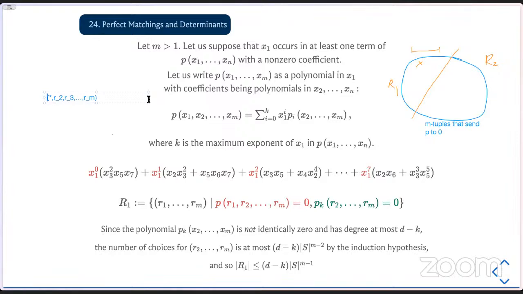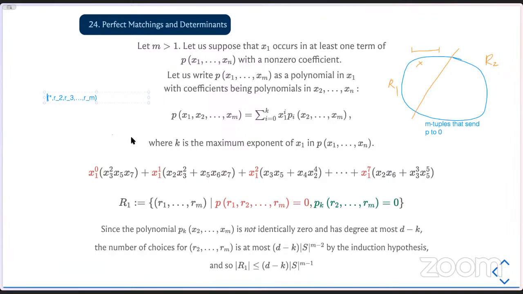Could we have done it with any of the other coefficients? Because I think all of these other polynomial coefficients have the exact same properties that I said, except for maybe the constant term, because in the constant term there is no degree reduction, but it's still a polynomial on a smaller number of variables. So if the induction is only on the number of variables, I think perhaps that would still work. However, maybe we'll have to complete the argument and see if the argument can be repeated with any of these coefficients, or maybe it's useful that this was the highest coefficient. So let's just come back to that in a minute when we have worked with R2 as well.